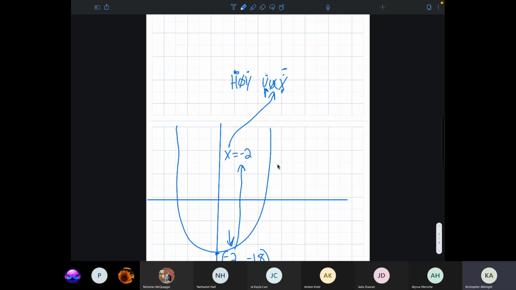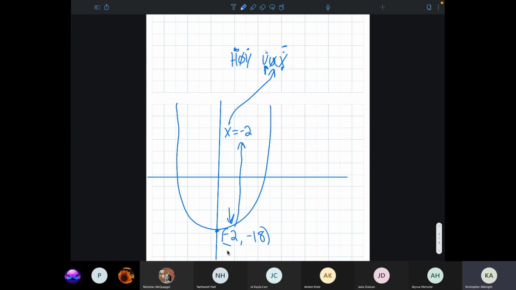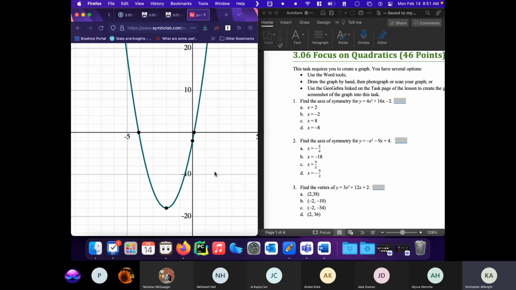But wasn't -2 for the x? Yes, -2 came from right here. It was our x value in our point. So we went over and found our line right here, which we know is at -2. Now to write the line, we say horizontal goes with y, vertical goes with x. So we need a vertical line. We say x equals this point, -2. You see what I'm saying? We just use the x part of it.